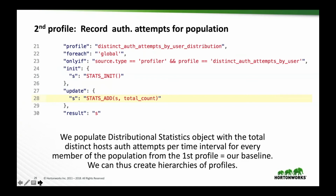The second profile I'm going to create is a user distribution for all the users in that same community of people. So now I've got a table that has every user's login. So Joe Smith logged in 2 times. Jane Smith logged in 4 times. And now I'm going to create basically a standard distribution of the number of users within that user group. So now it might be, okay, I'm going to have what the mean is or the median is for that user population that I can use for comparison. So here I'm creating that user distribution as another profile.